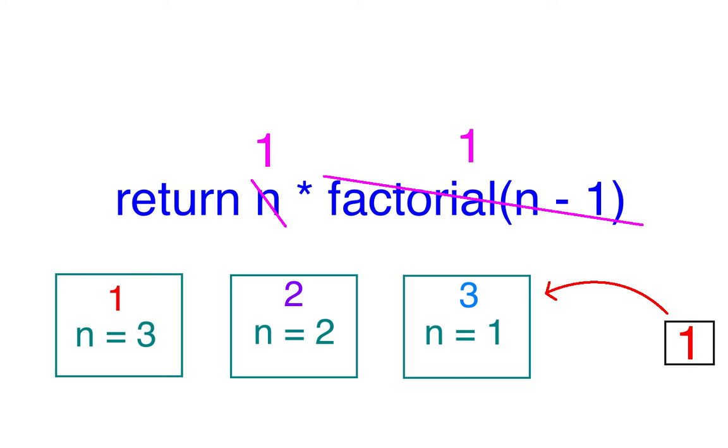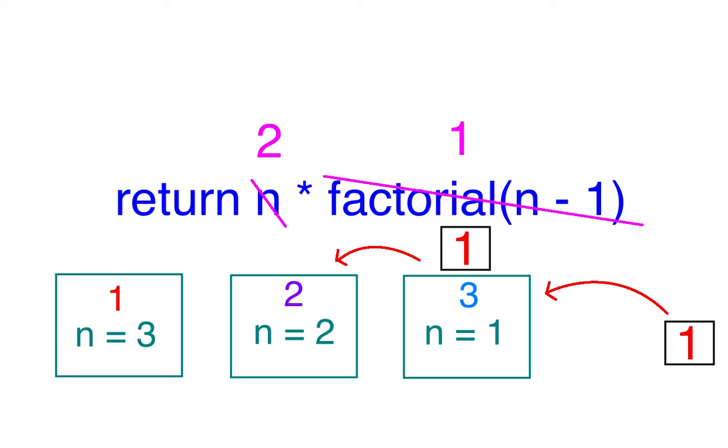At this point, the stack is going to pull out all the frames from the last one, from the one that is on the top. So the factorial call here is going to be replaced by the result of the previous call, which is 1, and is going to be multiplied by 1. So the result is 1, and this result is going to be passed to the previous frame on the stack. Now the program is returning the result of this function to the previous frame in the stack.